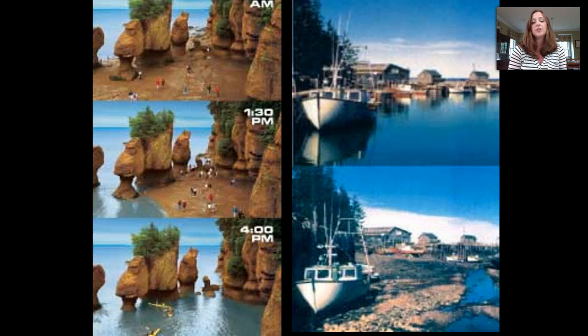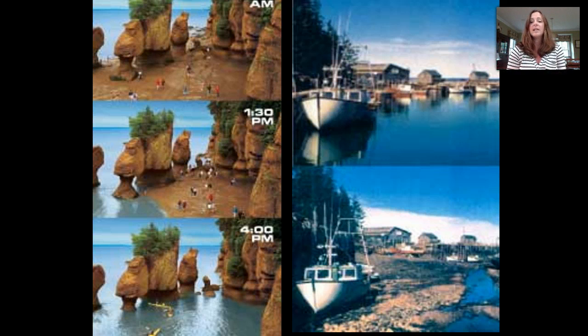This is another picture of what can happen. From the top to the bottom picture on the left, we have an area that is basically a beach at 10:25 a.m. By 1:30, that beach has started to fill in a little bit and there is a little more water present. And by 4 p.m., it's completely underwater. And that's what happens with our tides. It comes in and fills up an area and it goes back out.